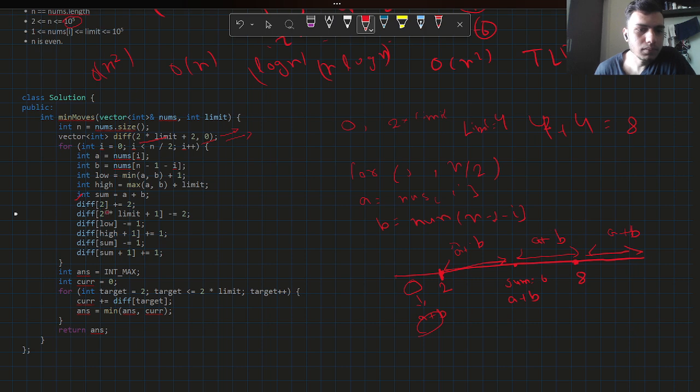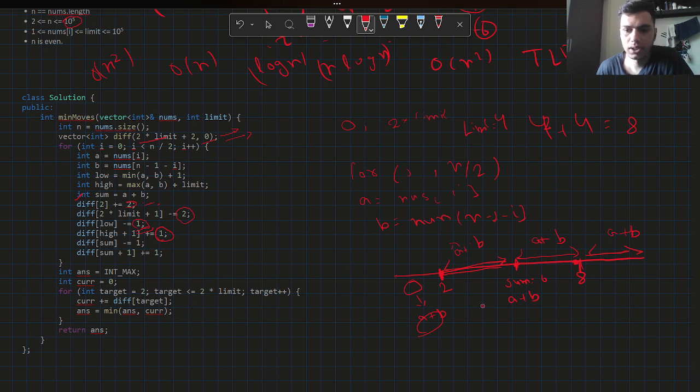If the limit is less than 2, then we store 2. If it is more than 2, then we can change both. If the limit has a lower range at this point, then we change the value by 1. If the limit has a higher range in this and this, then we change that value.